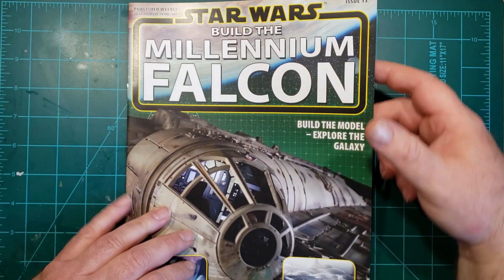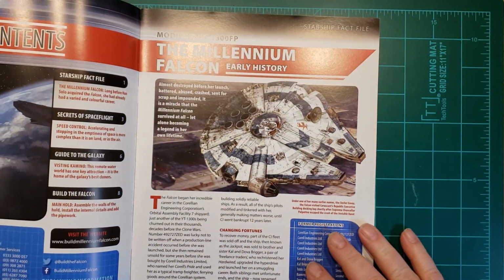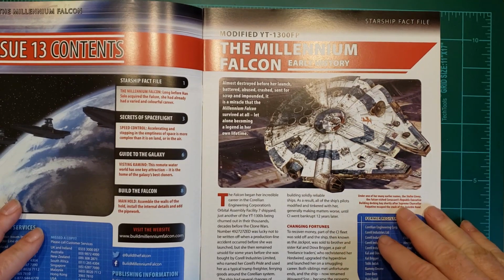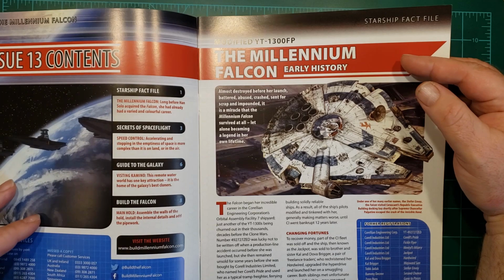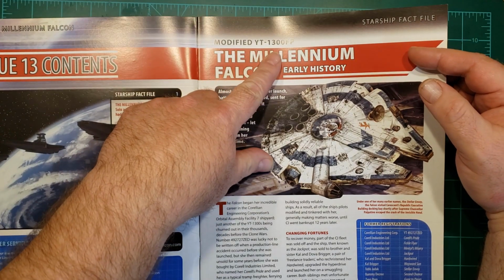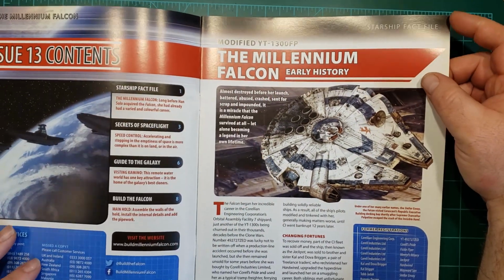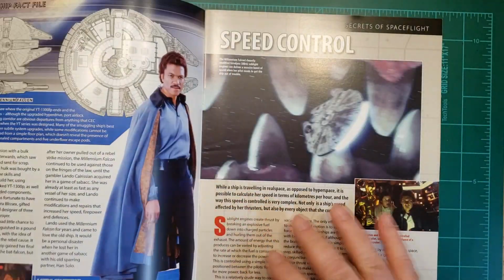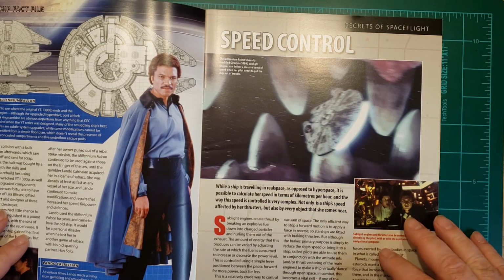So let's see what we did last time. As you know, we did the bunch of the framework, and let's see what we're going to get into this time. So in this issue, we'll talk about the Millennium Falcon. It is in the bonus issue from issue 12. I wasn't sure if the Millennium Falcon was an FP or just an F, and it says it's an FP. So there you go. I guess we learn things all over the place. So we're going to learn about that, and then we're going to have part 3 of the Secrets of Spaceflight.